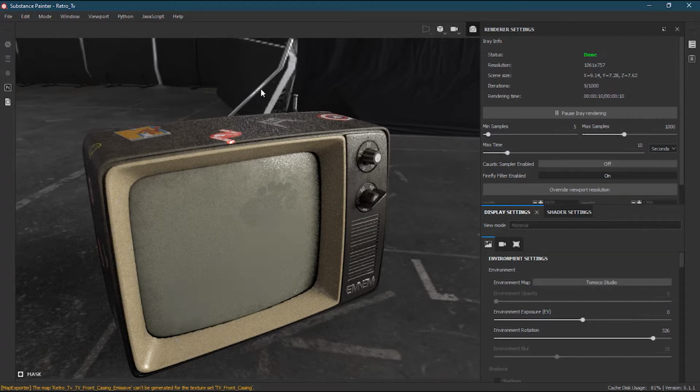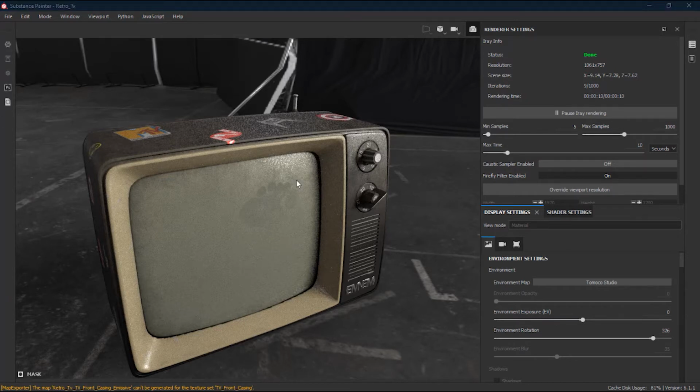If you start rendering for the first time, it will basically warm up your screen. In my case I already rendered it before, so it's not warming up, but in your case it will warm up. You will have a warm up window, which will take a few seconds, and then you will be just like I am here on your screen.